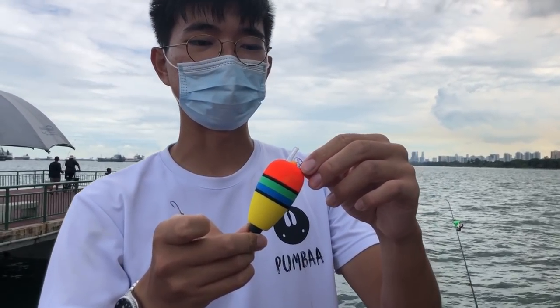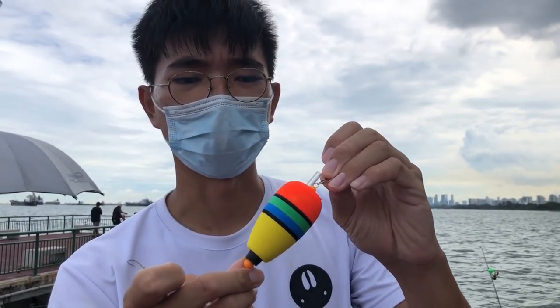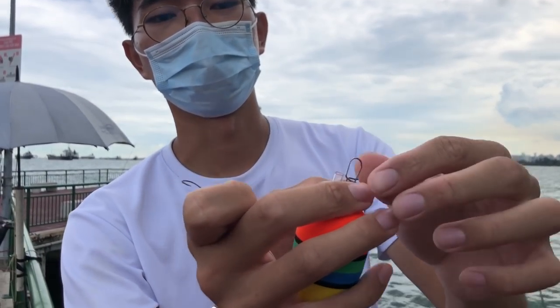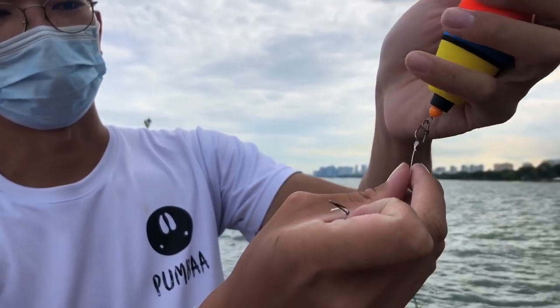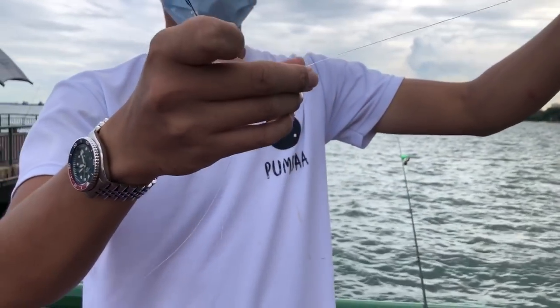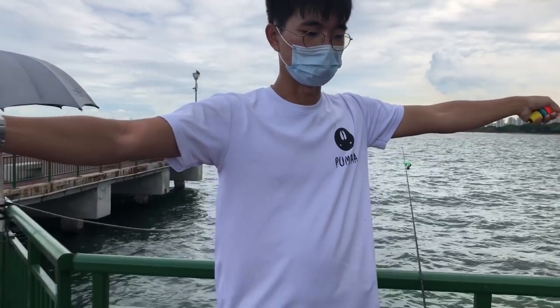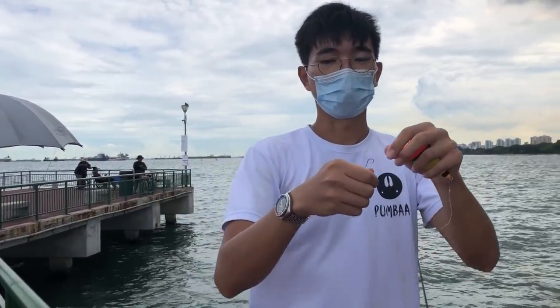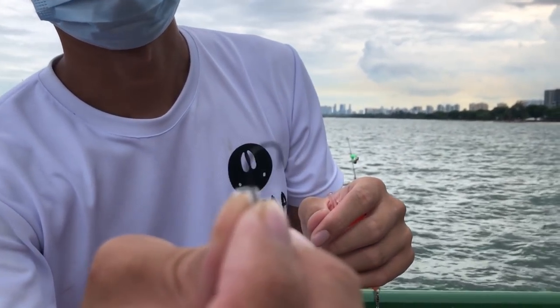Okay guys, this is the main rig we are using today. This is a float rig. There's a swivel on the top and then there's a float, and then it's tied to a leader all the way, about longer than my two arms length, and then tied to a small hook.